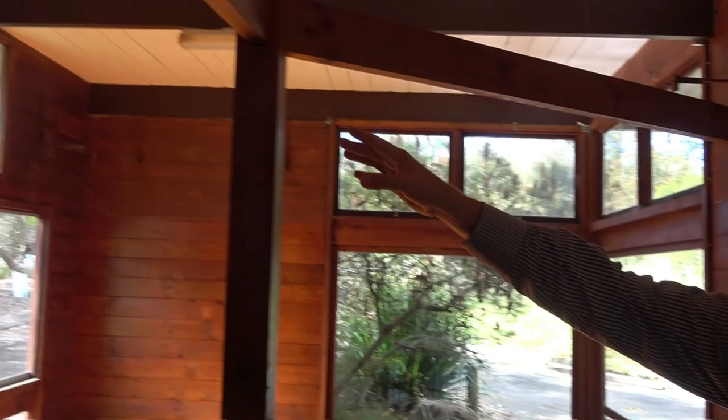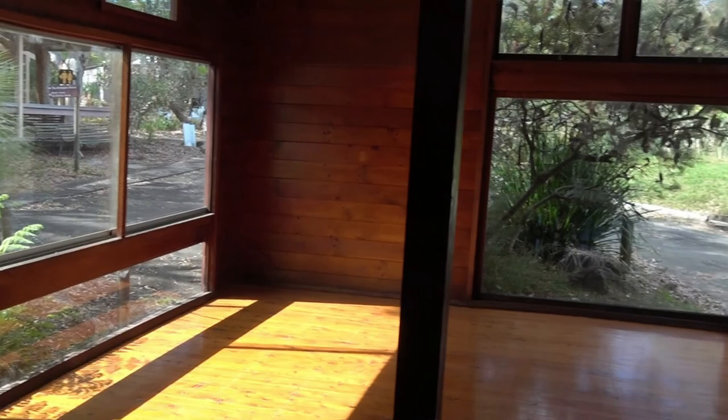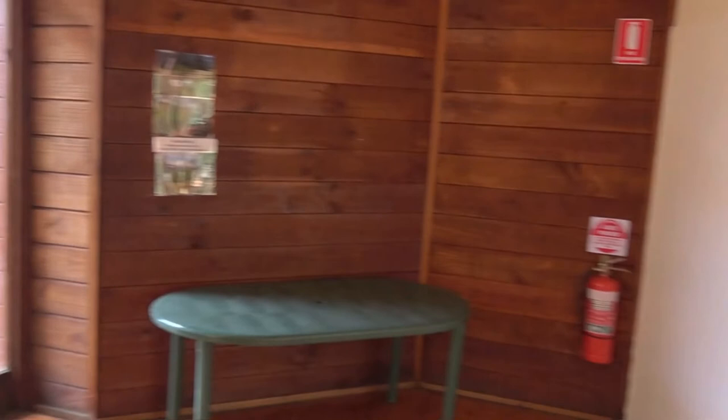So as you can see here, these are the brackets where the lights were attached. Now when I came here a few years ago, the lights were still here, but I think they've been taken to the Powerhouse Museum. So this is the original front lounge room area where the desk and chairs and everything was set up for the original show. All the original floorboards and timber walls are still here. Plenty of light, because as we know, it was all filmed on site. No studio was used in the making of this series.